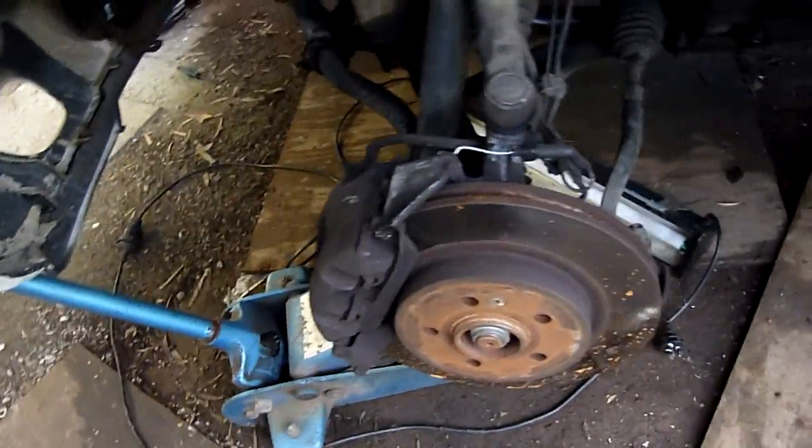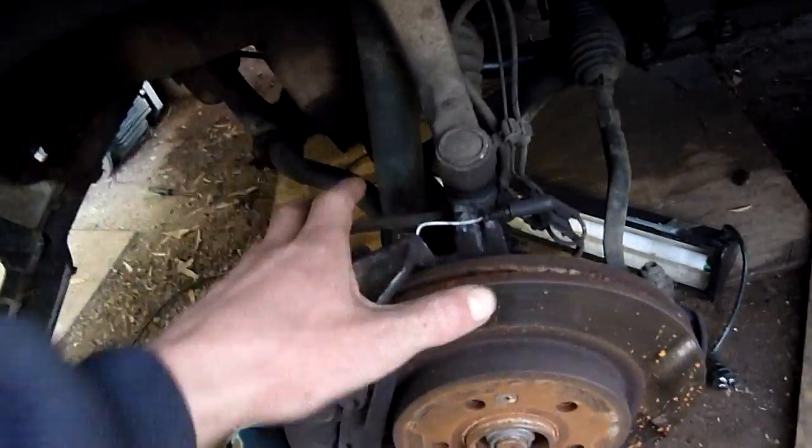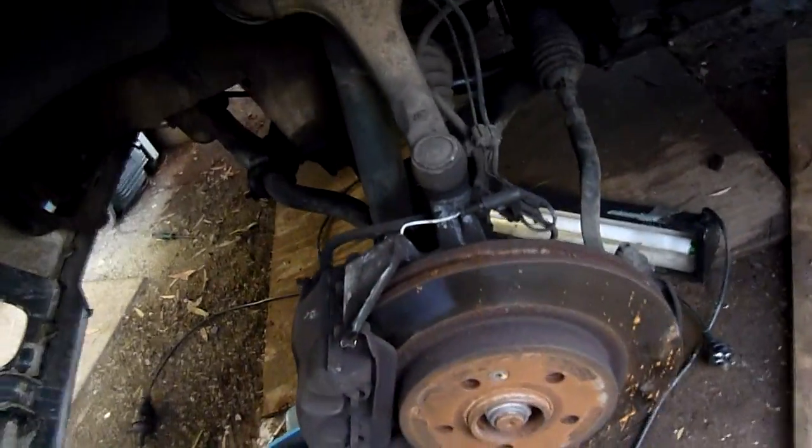Oh, and you'll see a separate video about this, me swearing and carrying on trying to get a ball joint out. It's free, I just got to free up the top one, drop it down a bit, and then I can reboot the other one. Oh, fun. I should do that first while it's light.